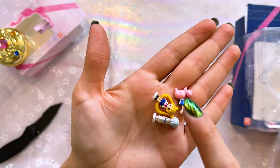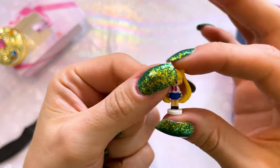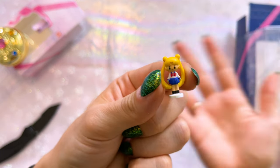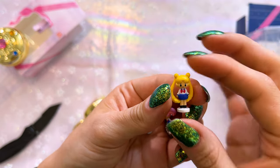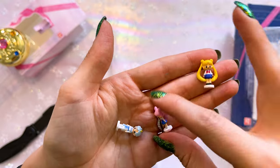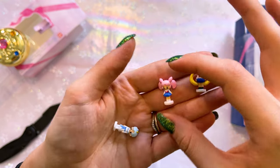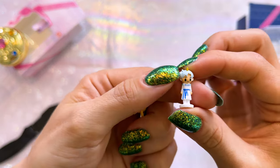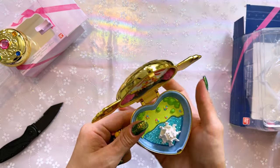Here are the three little pieces that come with this second compact house. First we have Usagi — though I feel like she'd go better with the first compact house since that's her bedroom. We have Usagi in her school uniform, and again, not a lot of detail going into these figures. Then we have Chibi Moon — little Small Lady Serenity. Adorable, she's so cute. And last but not least, we have Helios. Look at Helios — he's so cute with his little horn. They're so precious.